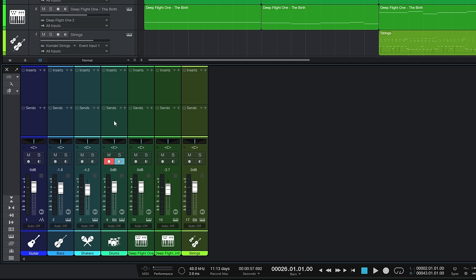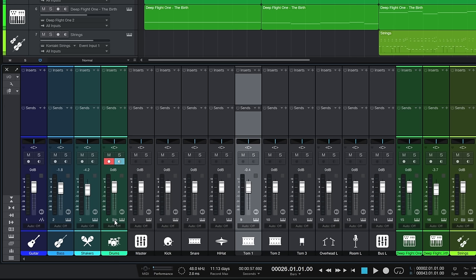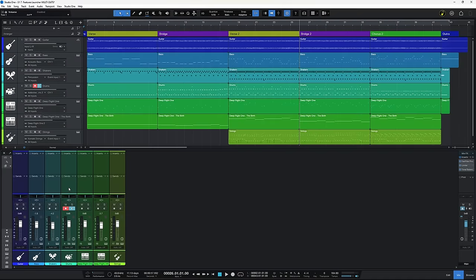Now, you've always had multiple outputs in Studio One, you've always been able to create a bus for those multiple outputs, but in this case it's now done automatically when you insert the instrument, and as I say, gives you this handy little feature here where you can quickly expand and collapse those underlying tracks. Very handy in my opinion.